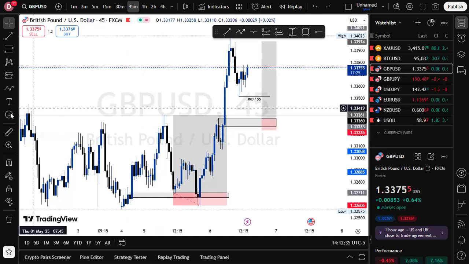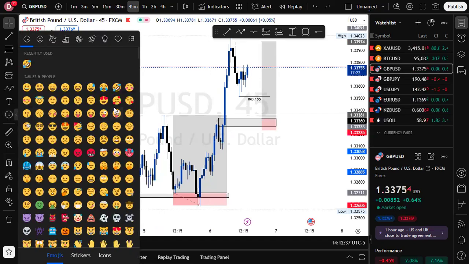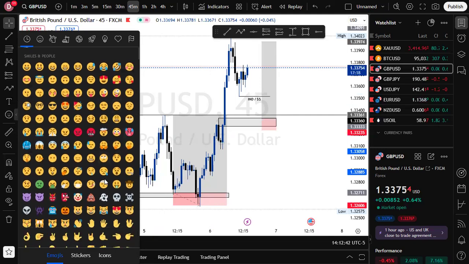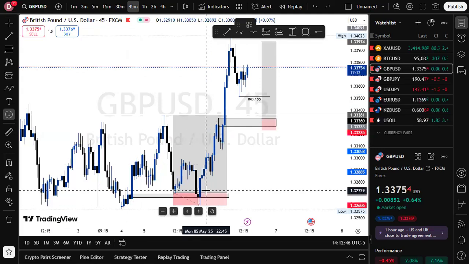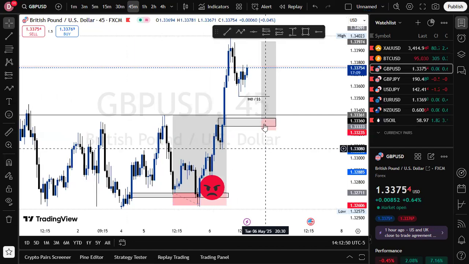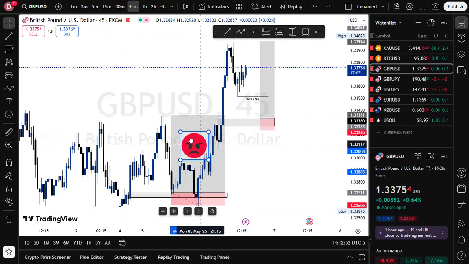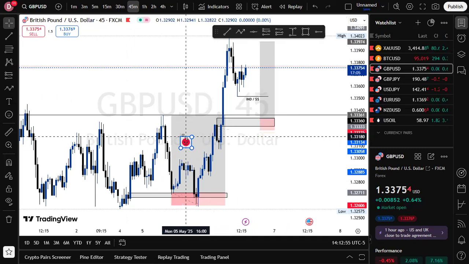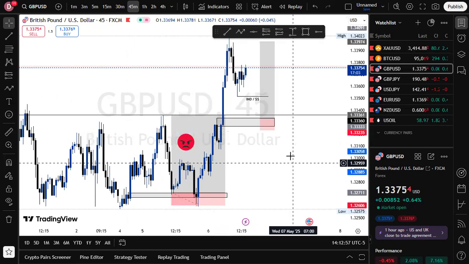Let me look for, so let's say if your trade goes bad, then you can just put that as, let me look for, so let's use this angry one too, because this trade here hit my stop loss and then went in my direction to my take profit. So I can just put this here, right? And then just put it, meaning I'm angry about that trade, that I would still have hit my TP.